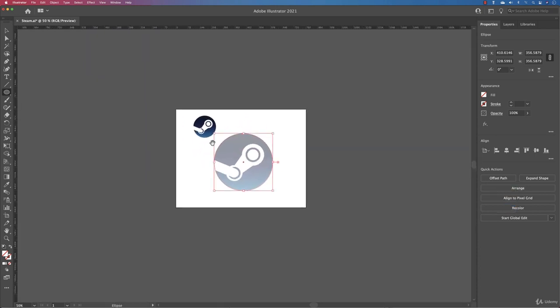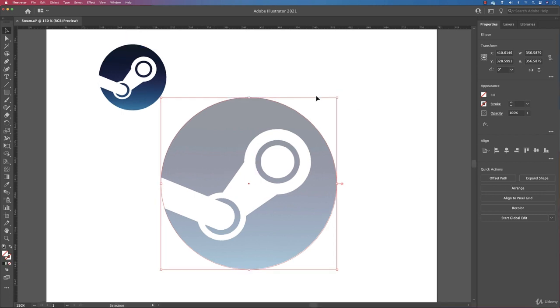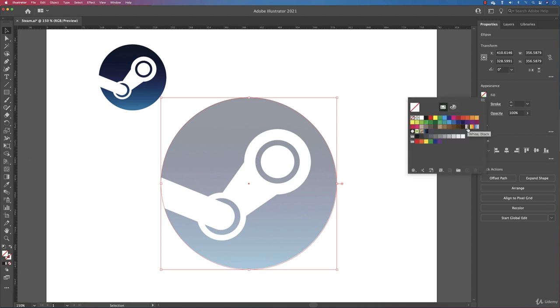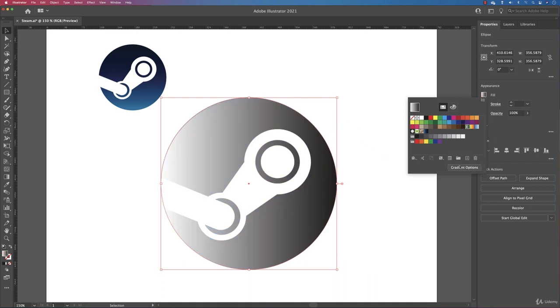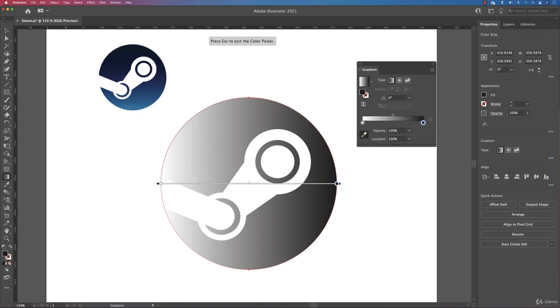Why did I choose this one? Because I want to show you how to work with the fill. We're going to add the gradient for the big circle. Let's go to fill. We can start from there and come over here and say, okay, white and black. White and black will do. Gradient options now. We select this color and use the color picker from within the gradient and pick the darkest color. I think this is one of the darkest colors.